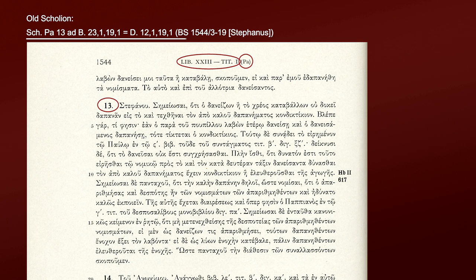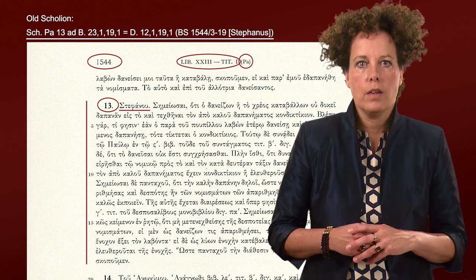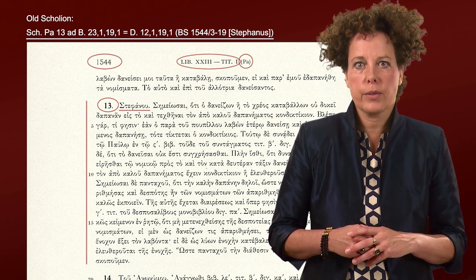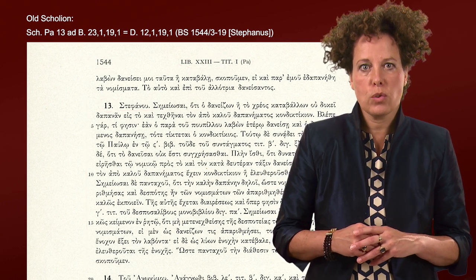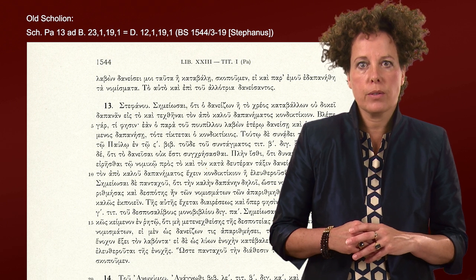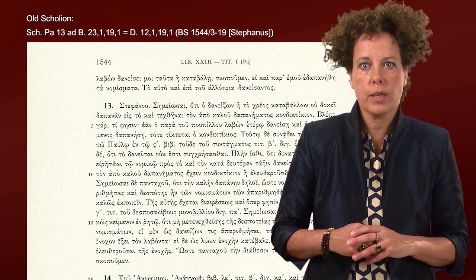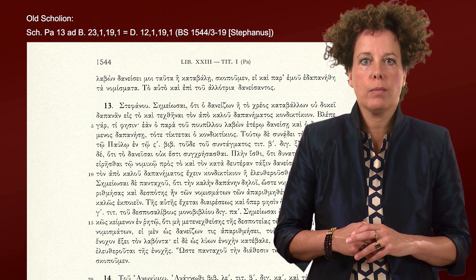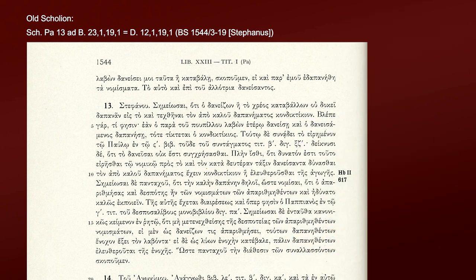This Basilica scholion is placed at page 1544 at lines 3 to 19. It stems from Stephanus. I will discuss here 4 characteristics. Firstly, the headings of Old Scholia. The Old Scholia are often easy to identify because the name of the person who made the remark is mentioned at the beginning of the remark. This scholion stems from Stephanus. Other jurists in the headings of Old Scholia are, for example, Thalelius or Theodorus.